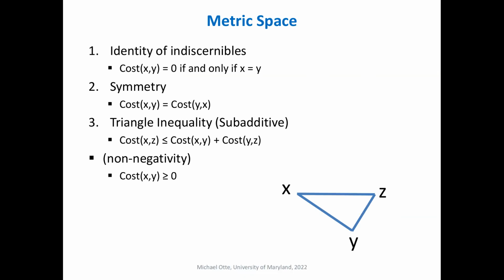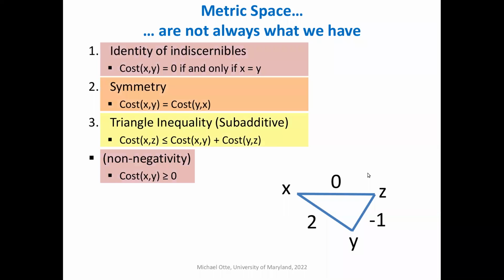Metric spaces. Oh, I'm going to skip over that. Metric spaces are great. They're a nice mathematical thing that means distance behaves the way that we all have come to know and love and respect. They have to have a few properties. The most important one for this particular algorithm that I'm going to show you next is the triangle inequality, which means that going from x to z will never get shorter by going through some other point y.